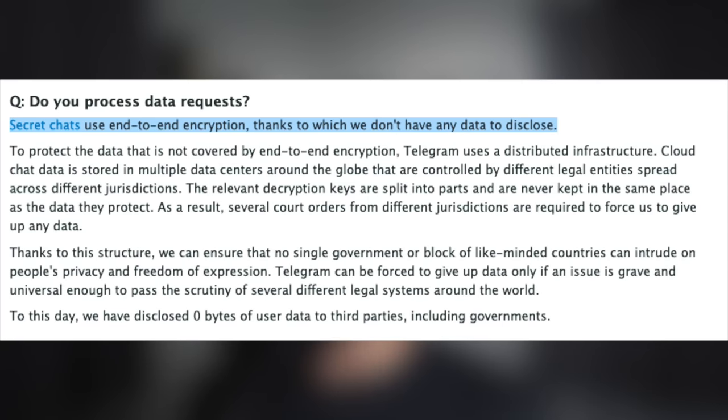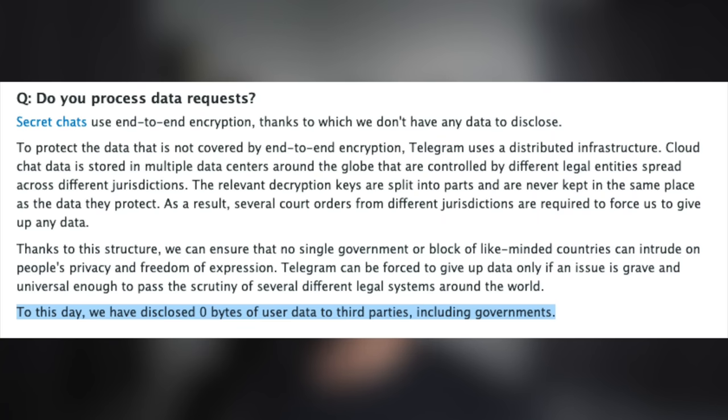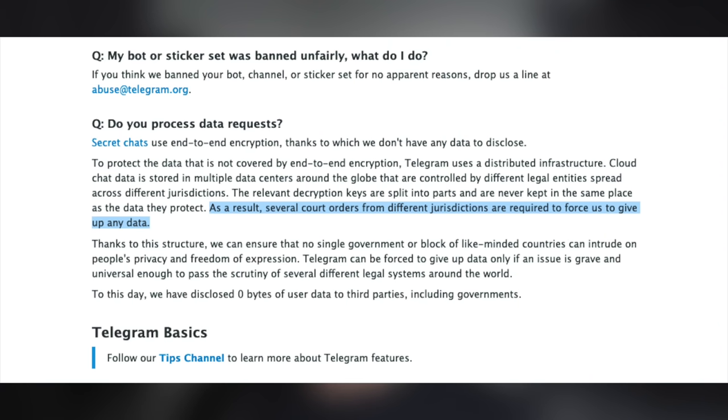Some downsides I see with Telegram: by default, chats are not end-to-end encrypted. The only chats that are end-to-end encrypted are secret chats. The cloud chat feature stores messages encrypted in a decentralized manner, including storing decryption keys in a separate place from the data according to their FAQ. This means part of your messages are stored across the globe in various data centers in different jurisdictions, which should make it near impossible for any one country to request data. They also state in their FAQ: 'To this day, we have disclosed zero bytes of user data to third parties, including governments.' My concern is that while things are currently stored securely, the ability does exist to decrypt your chats using their cloud data from multiple data centers, theoretically. As the saying goes, security through obscurity — and the problem with that is it works until it doesn't work.